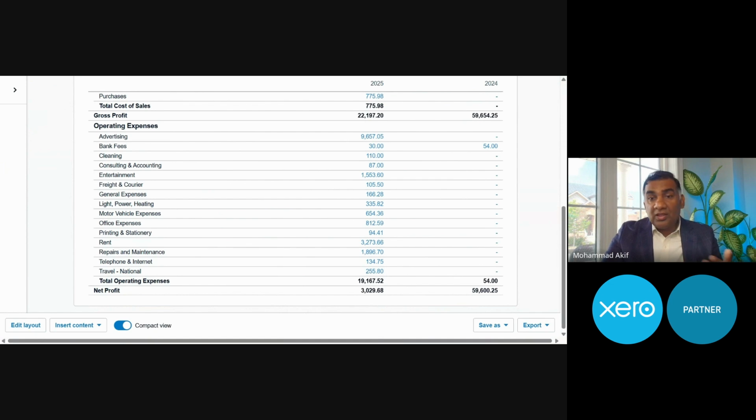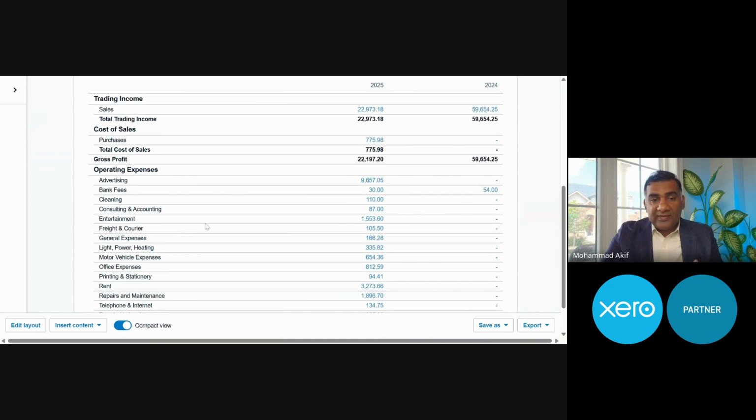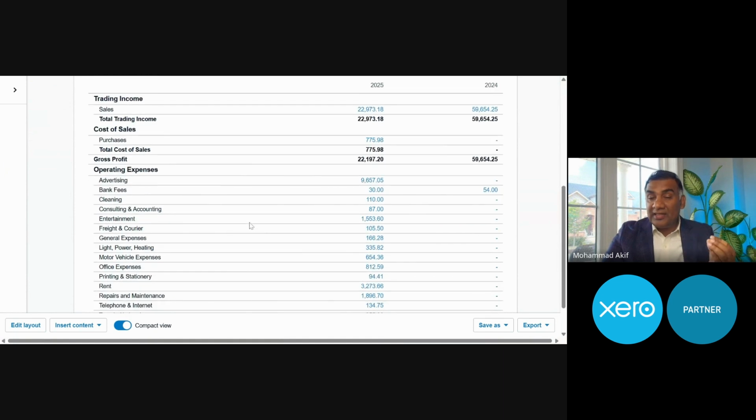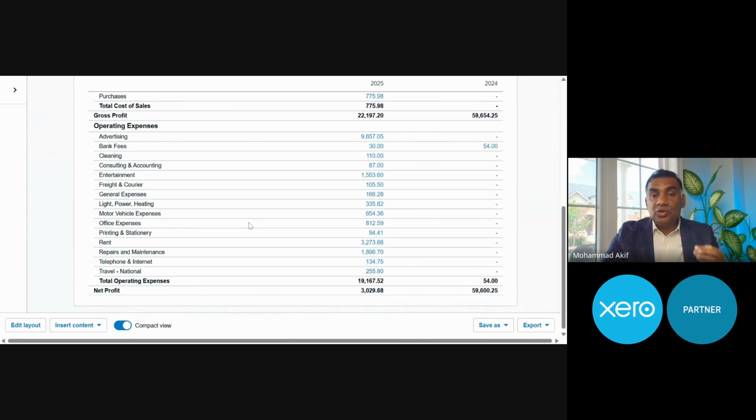And then I check if there are accounts that should not be there. Let's say I see an account in expenses as a minus, as a negative account, that's a red flag. Then something is going wrong here. In these accounts, any expense account should not be negative unless there's something happening out of the ordinary. Those are only specific issues. But the majority of the time, which is more than 90% of the time, the expense accounts should be all positive.